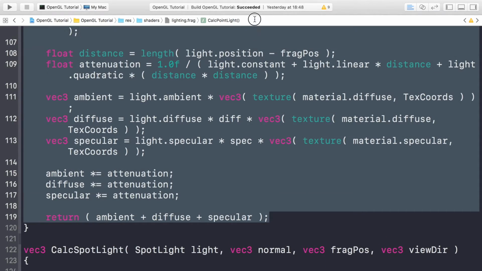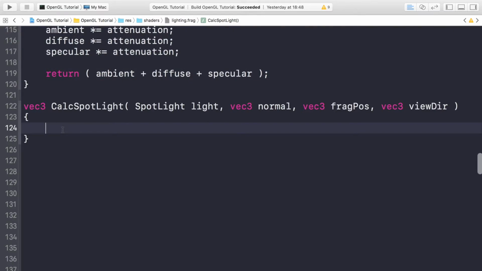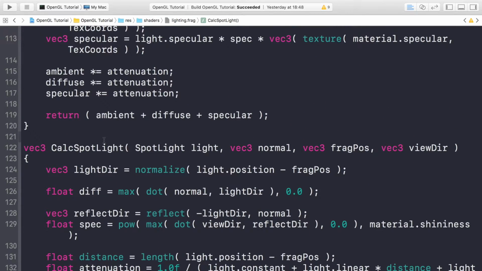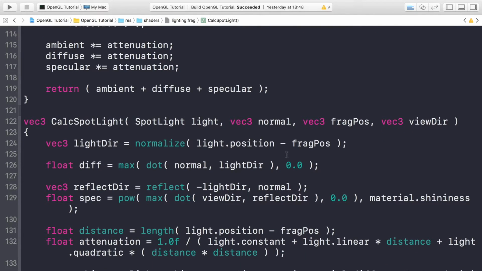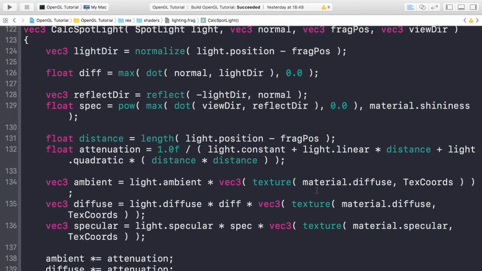Again, I'm just going to copy and paste this, because we'll most likely be adding more to it, but we'll need most of it. So if we go to the first line, the light direction, this doesn't change. Still the difference between the light position and the frag position. For the diffuse shading, doesn't change. For the specular shading, from what I can remember, this doesn't change, but I just want to have a quick look at it. So view direction, reflection direction, and the material shininess, that's all good. Now the attenuation, this shouldn't change either, but again, it's always best to go over it. So we add in the light linear times by the distance. That looks all good to me.